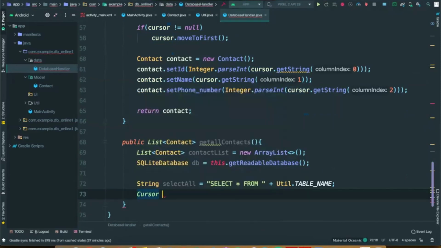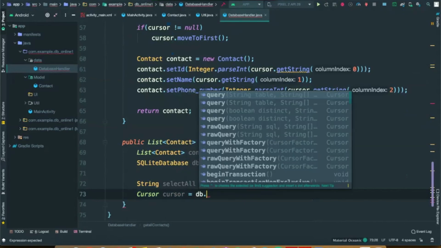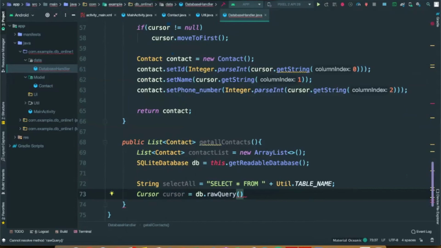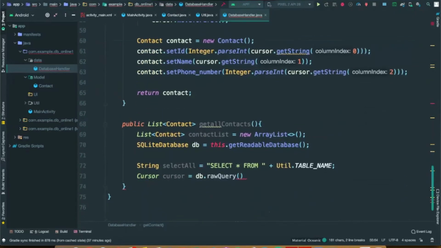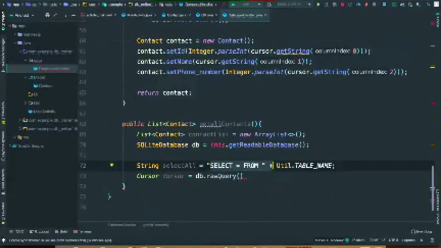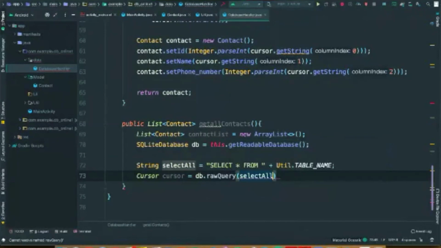So I'll say cursor, and into this cursor, I'll say db dot. Now there will be a change. I'll say rawQuery. You observe that when you are passing a number of parameters, you specify db.query, but when you have select star from something, without any arguments, you specify db rawQuery, and into this db rawQuery, I'll say select all.